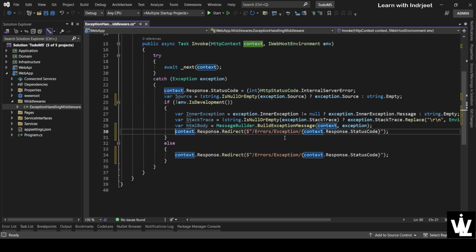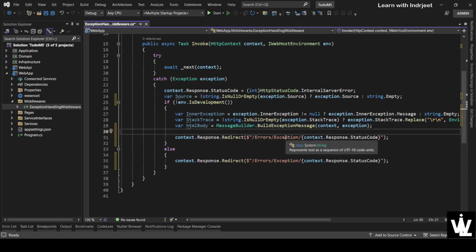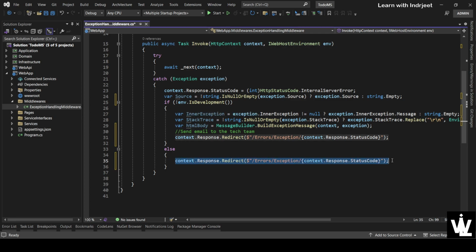Then we want to send an email to the tech team so that the error can be resolved, right? But in case of development, we just want to redirect to this page, which is not there as of now.